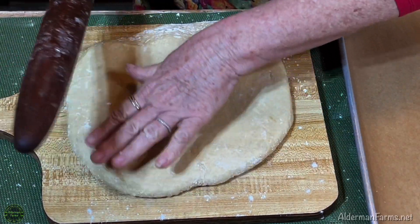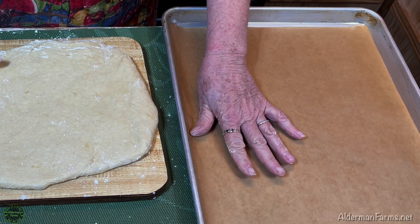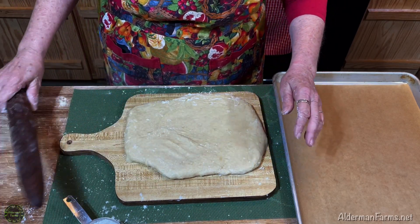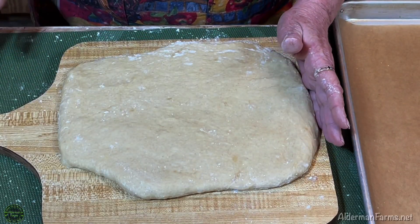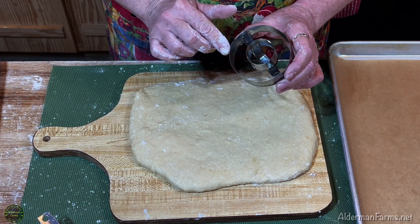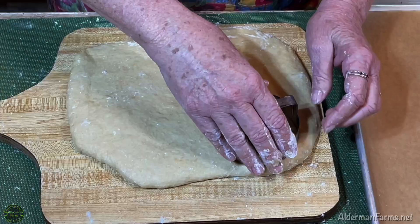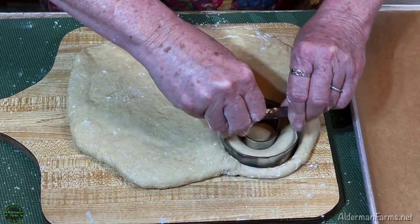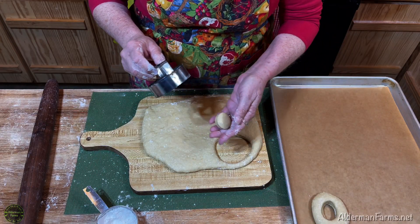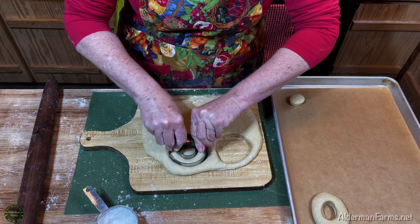As I was getting my dough out of the bowl, it was also releasing the air that was in it. I have parchment paper on my cookie sheet where I'm going to set my doughnuts to rise. I actually have a doughnut cutter, but you don't have to — you can use a glass and a smaller glass to cut the middle out. So I'm excited to use my doughnut cutter. There's my first one and I'm just going to lay it on my cookie sheet. We'll make doughnut holes too and cook them separately because they'll cook a lot quicker than the doughnuts.